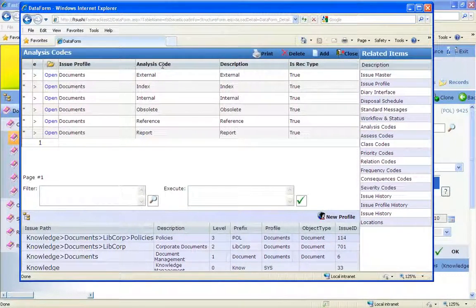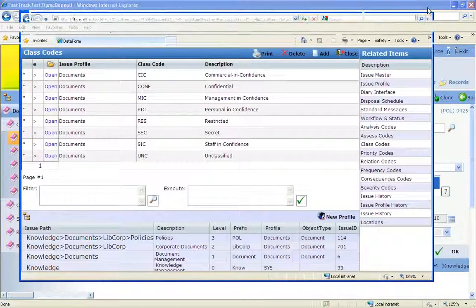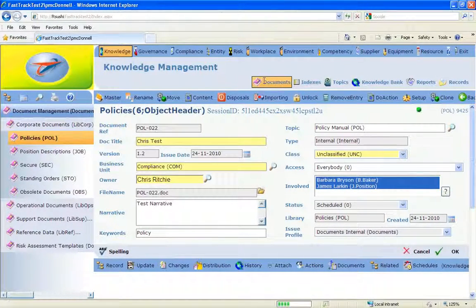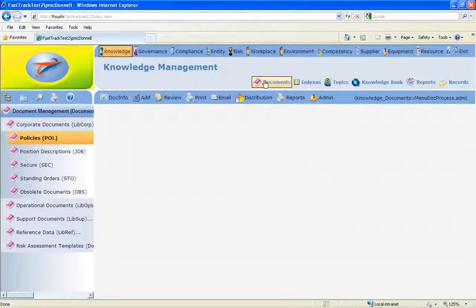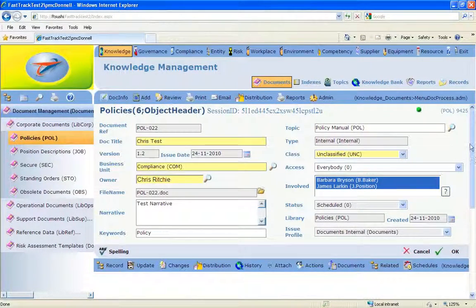This is a certain drop-down menu that you can then change the description, or you can add or take things out of here. There's also class codes, and you can change these around as well. And I'll show you where this appears when we bring up the document or the record information. This is controlling these particular drop-down menus.